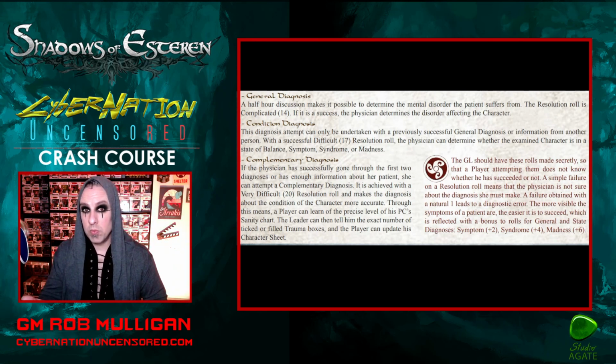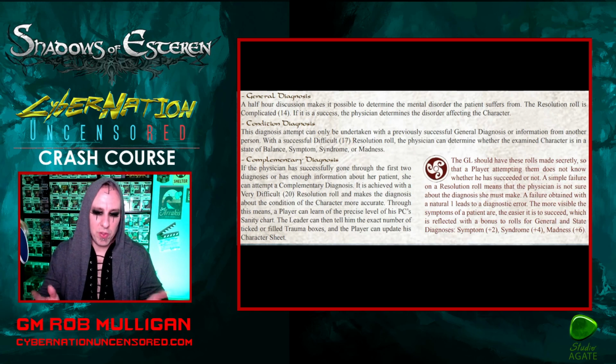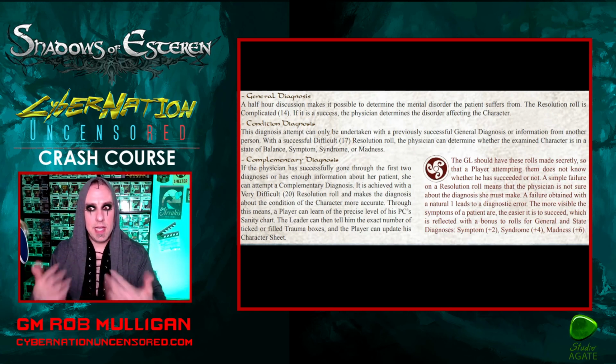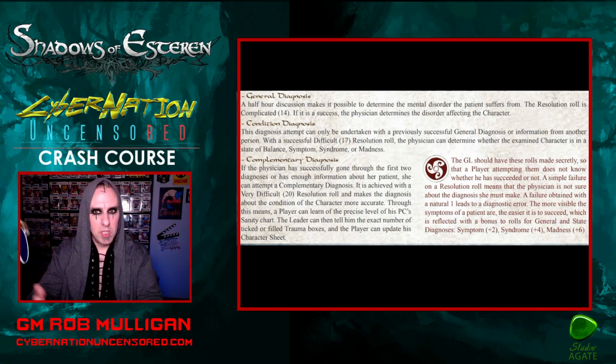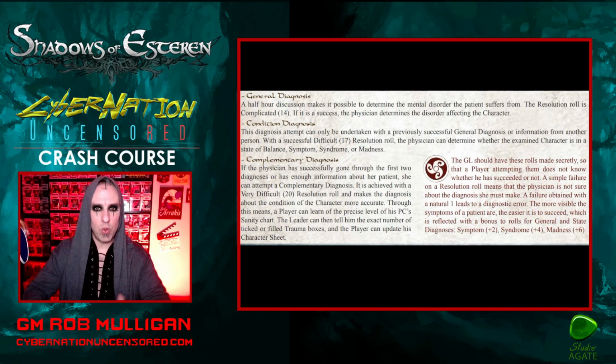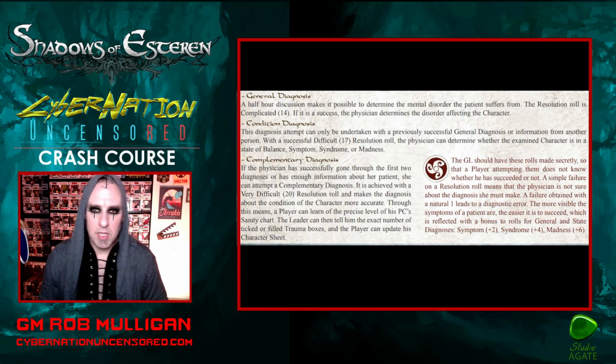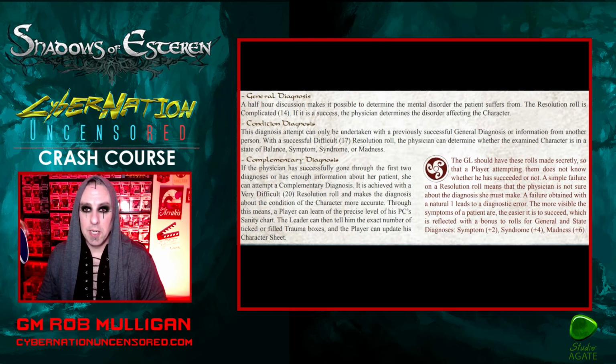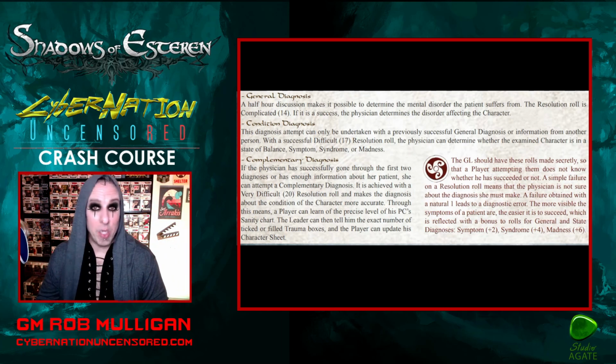Once they're in syndrome, which is a little more extreme, it's a +4, because now the physician, or game leader, if you will, that's making the roll, right? They see a little more evidence of the crisis, or the scarring, or whatever is affecting the player, right? The disability, the mental anguish that they're going through, right? It's more evident. They're showing it more.